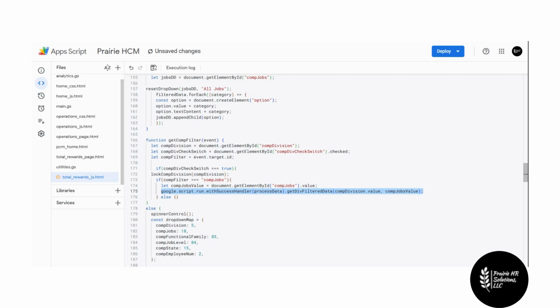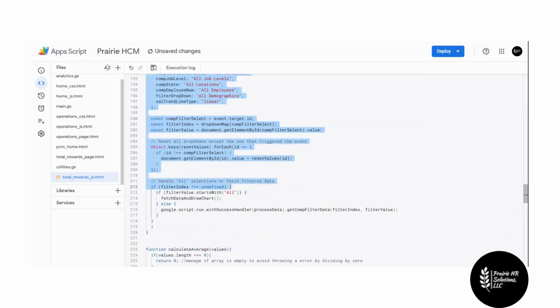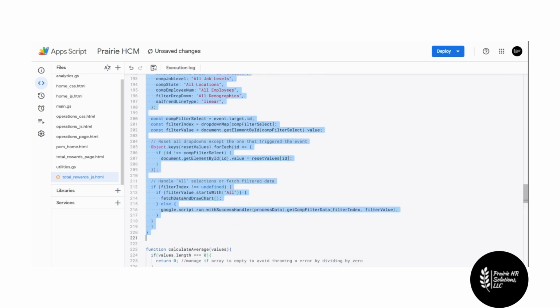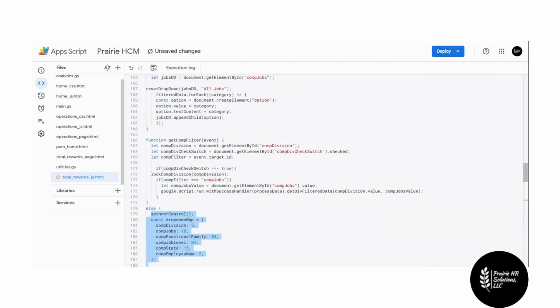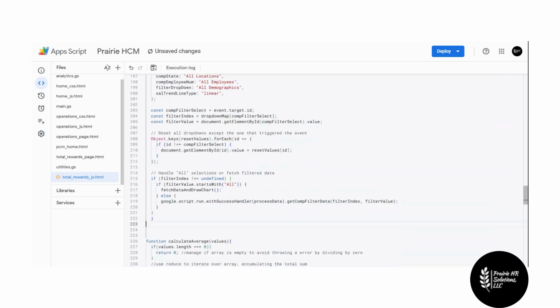So let's see here. It's going to fire this. And then we really don't need this because it's just not going to do anything. But then we have this else. And then, you know, let's break up. Because it's a separate stream, this is based on if that box is not checked. So this is a different stream. So let's put this in a different function. And so let's just push this down here. We'll go down here and get rid of that thing.